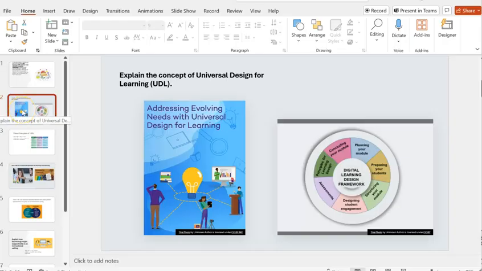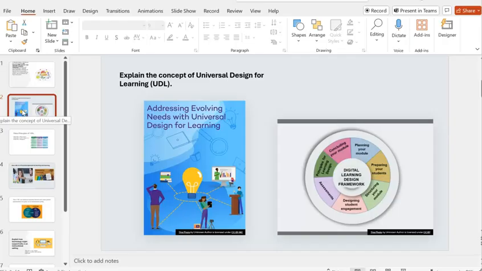Explaining UDL. Universal Design for Learning builds in personalized learning by offering ways for teachers to eliminate obstacles to learning. This is done by giving students flexibility in the materials, methods, and assessments they encounter. This is from Meyer, Rose, and Gordon, 2014.